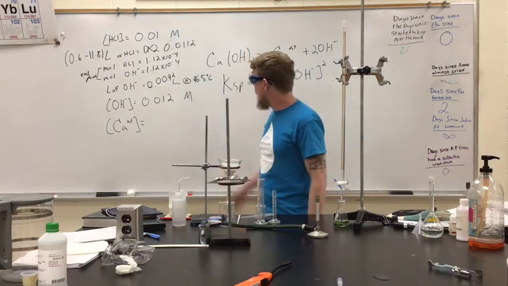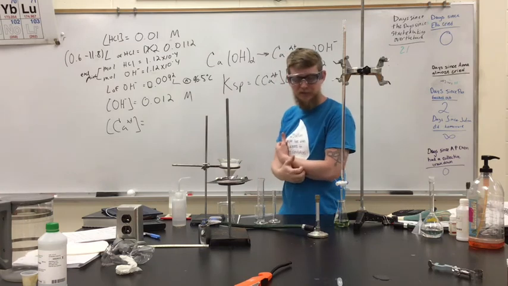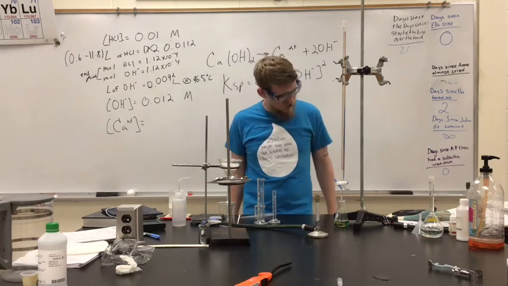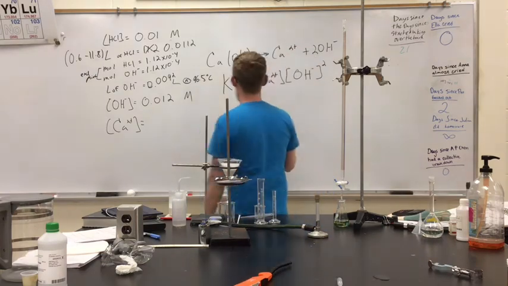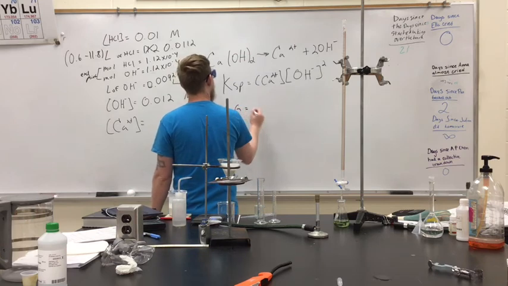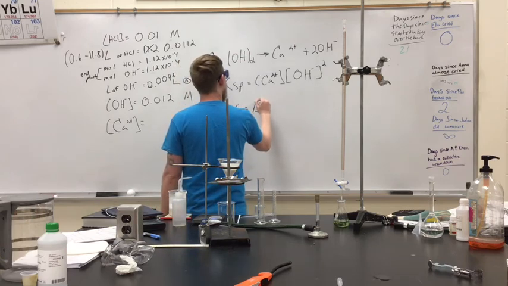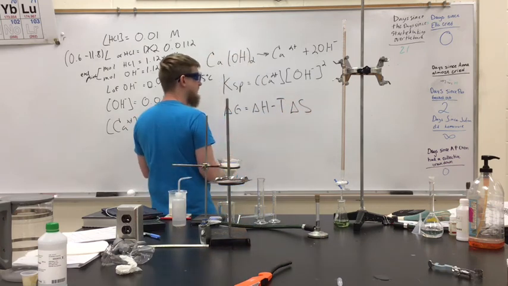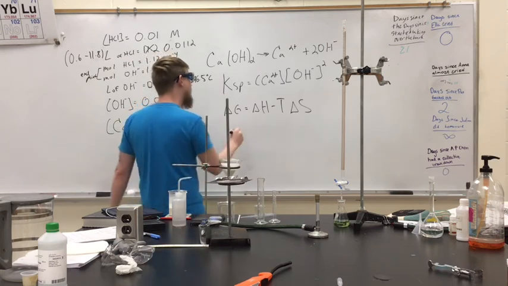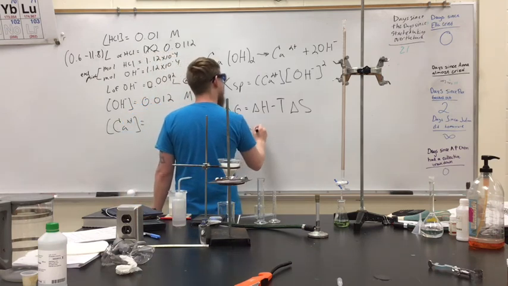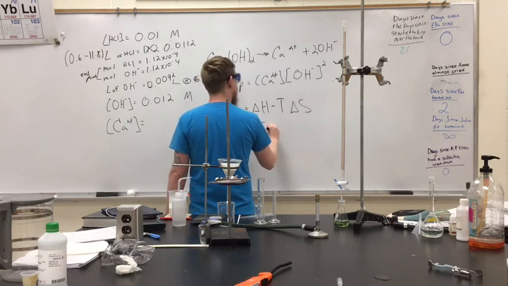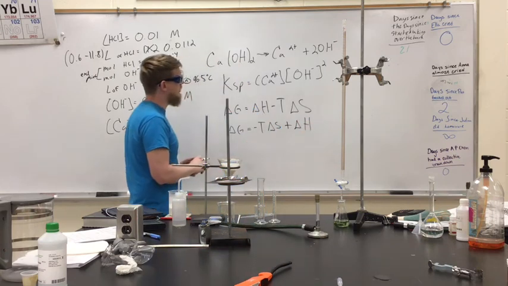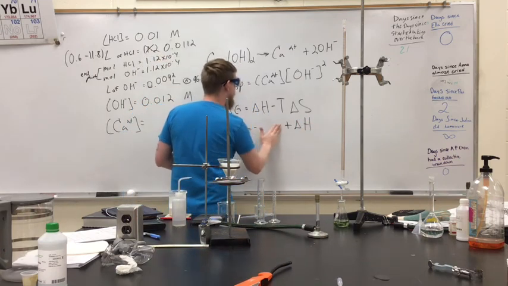So you're going to find the KSP at both temperatures, and then you're going to find delta G at both temperatures by using the formula, and then you're going to graph this expression here. Delta G is equal to delta H minus T delta S. You can rearrange this into the equation of a line that looks something like this. Delta G is equal to negative T times delta S plus delta H. Hopefully you see here, it's our equation for our line. We can even flip-flop these around like this.